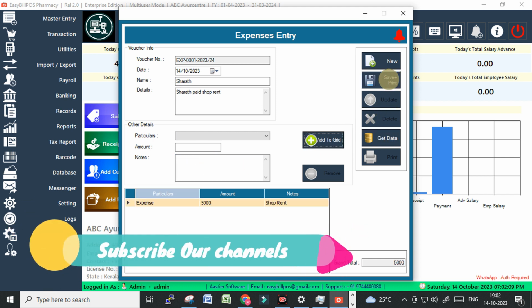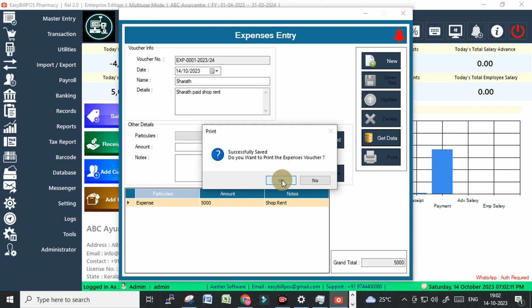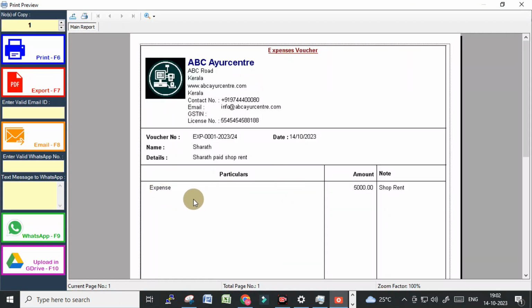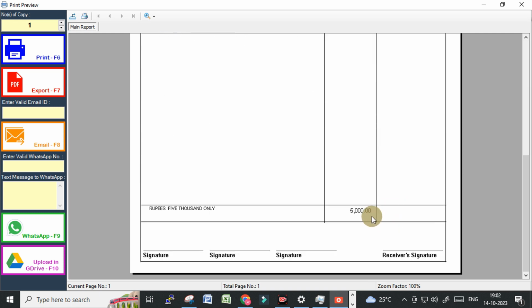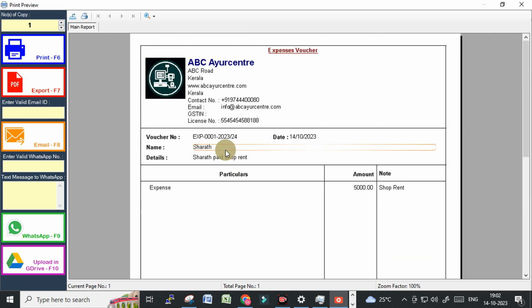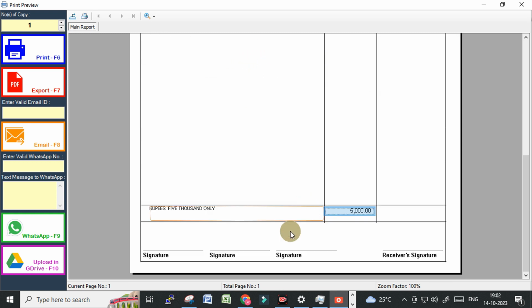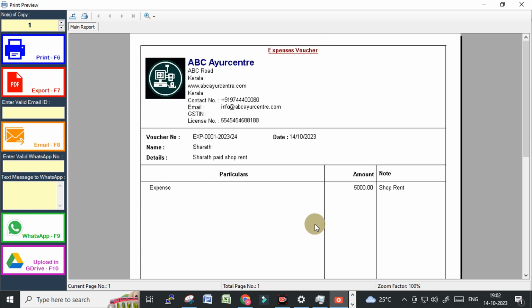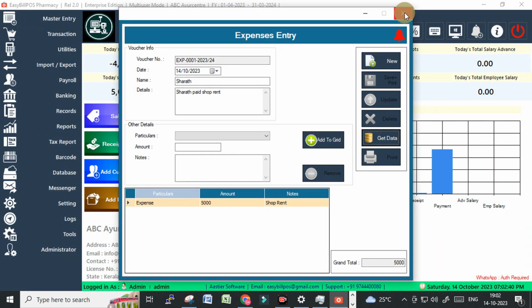Add it to grid, click on save. The total is 5,000. You can also collect by taking the signature by printing this expense voucher. Okay, and the date of expense, the expense number, and the name of the person you paid are there. So like this you can manage the expenses.